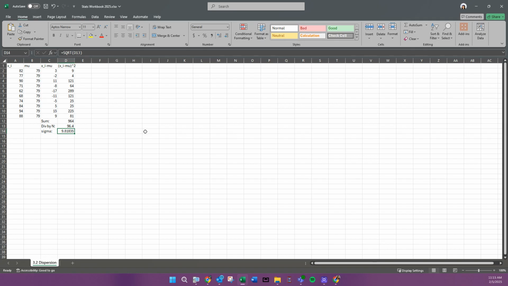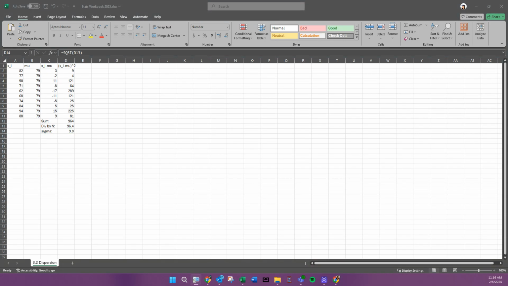Now, obviously, this is showing a lot of decimal points because it's giving us a very accurate number. This button right here, where it says number up at the top of my screen, will change how many decimals are showing, whether you want more or less. So we want less decimals to show. Boom, 9.8. Obviously, you can round yourself, but that's just interesting. Okay, cool. So that's how you use Excel to find the population standard deviation.